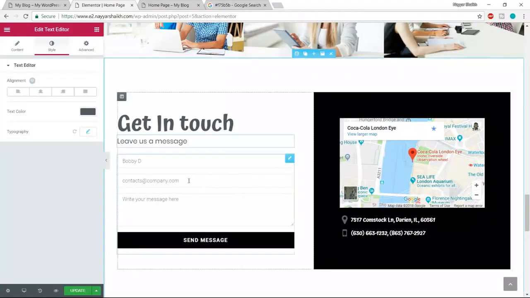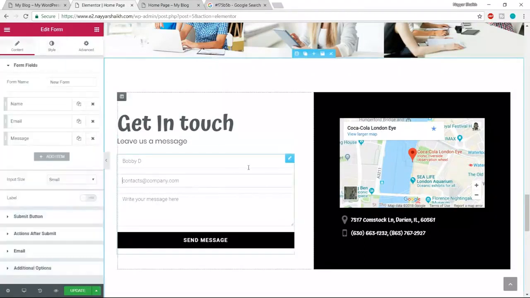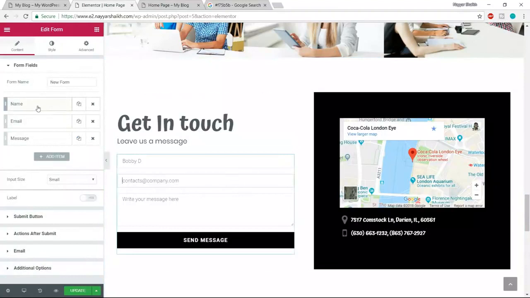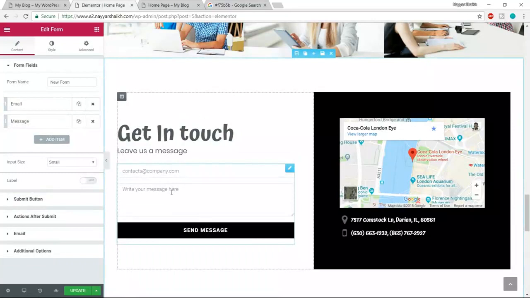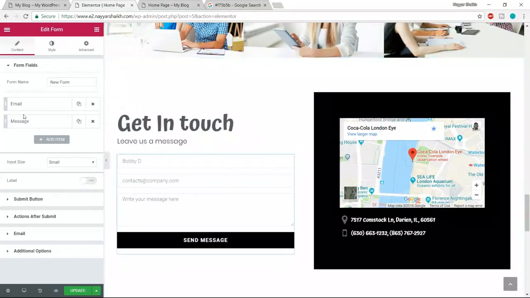Now we have the contact form. You can click on that contact form, and you have 3 different options over here: name, email, and message. If you want, you can add a new item, or you can delete an item. For example, if you don't want this name, you can just delete it. Now we have only email and message, but I think we need that. If you want to undo some change, you can just press Ctrl Z, and you have that name field again over here.